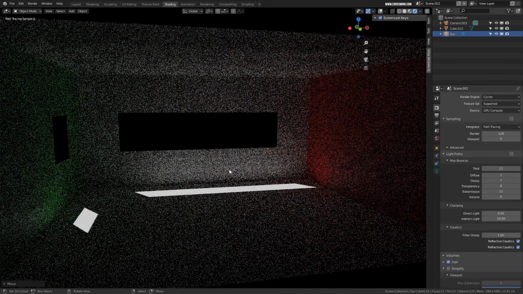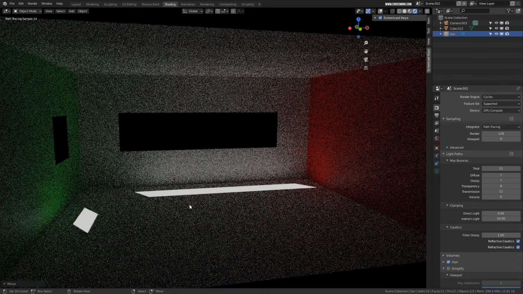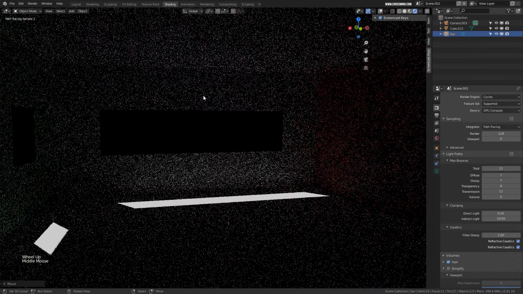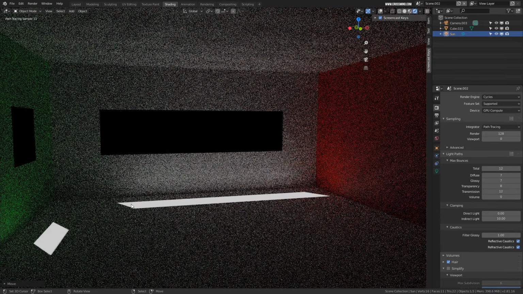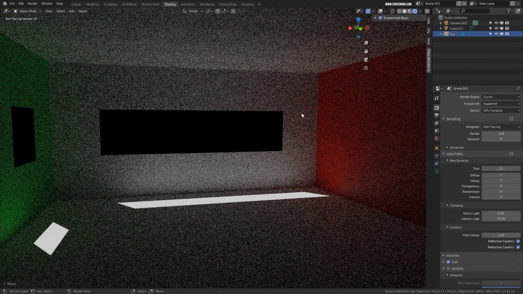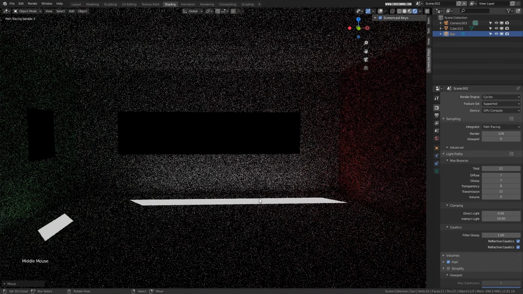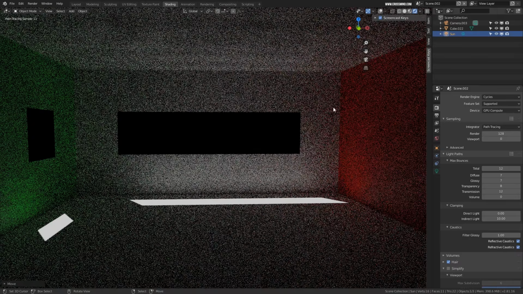Now if you see, we have only this light source and there are no direct lights in this room, but the room is actually lighting up from the indirect light source, most of it. Just from these two patches, light is bouncing around and illuminating the rest of the room. And it's not just the light which is bouncing around, it's also the surface colors.